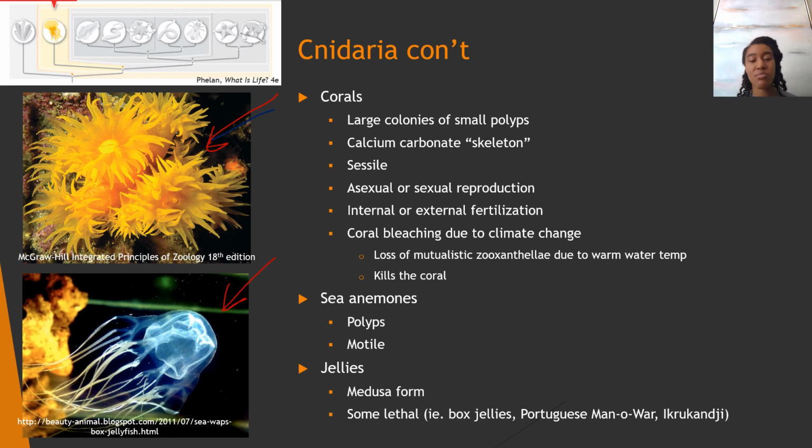Our jellies can be seen here. This is a box jelly, and they're the medusa form of the organism, and some of them can even be lethal. The box jellies have a pretty powerful sting. Portuguese man-o'-wars are also pretty nasty. The vast majority of stings by cnidarians won't hurt you. Some of them, like if you touch a lot of sea anemones, you might not even feel it. But for some of these jellies out there, it can really be problematic if you get stung.